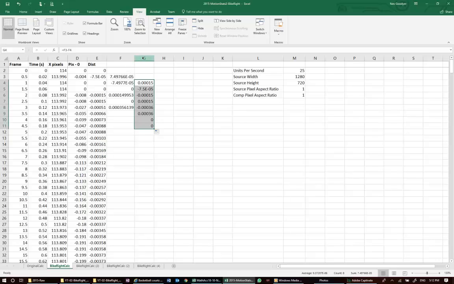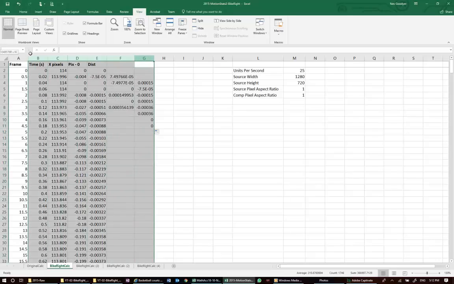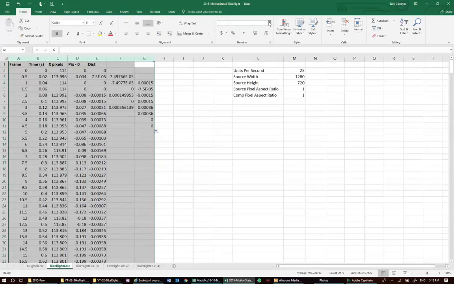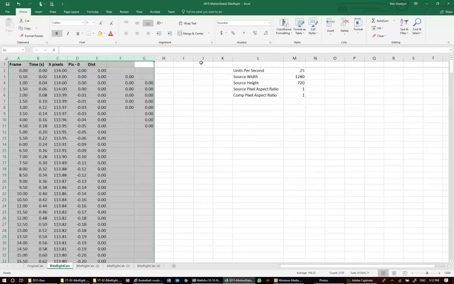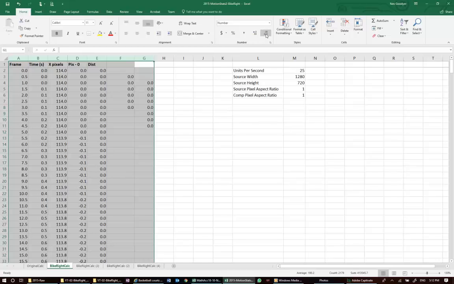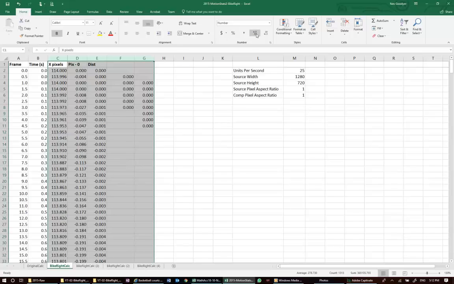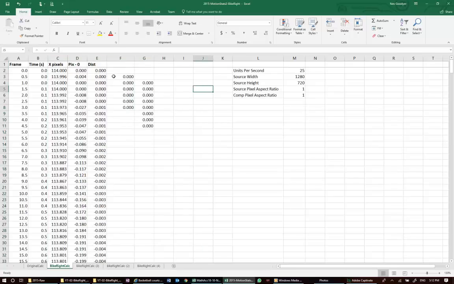Let's get these columns all fixed up because they are all numbers. Let's go to the home screen. Numbers. Okay, and let's have them at 1 decimal place to start with. We want time at 1 decimal place. Here we're going to want these at 3 or 4 decimal places. Okay. Righto, distance. So this is velocity and this is acceleration.